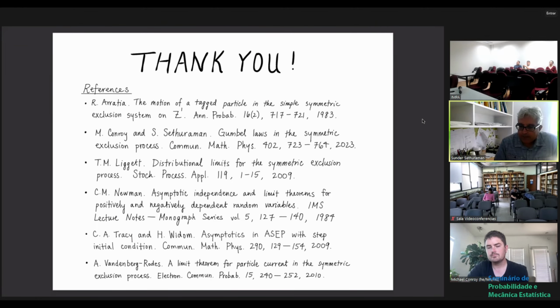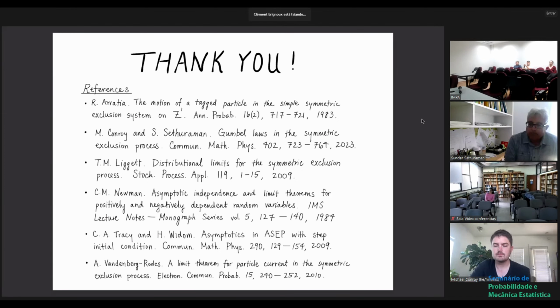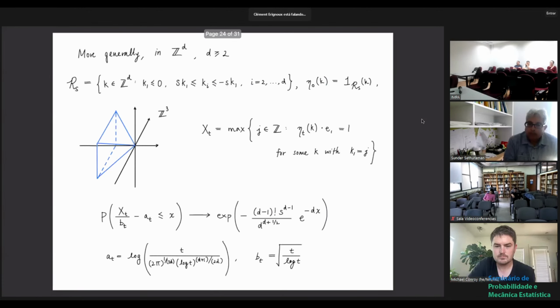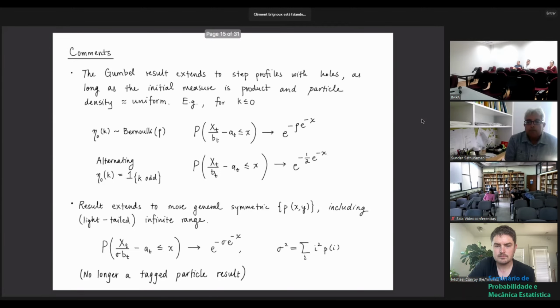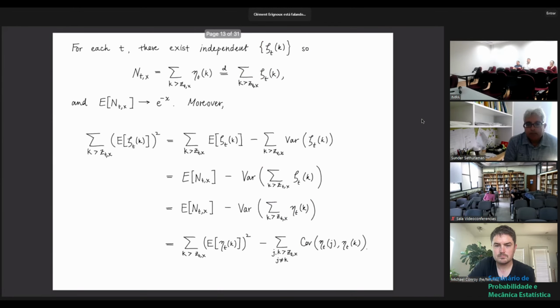Yeah, I have one if you don't mind. So thank you for a very nice talk. I came across this strong Rayleigh property recently, and I'm a little bit confused about how it can be used and applied. It seems like it's a very strong property, but the way you use it here is you have these Bernoulli variables that are just the occupational variables, and you have some negative dependence for those.